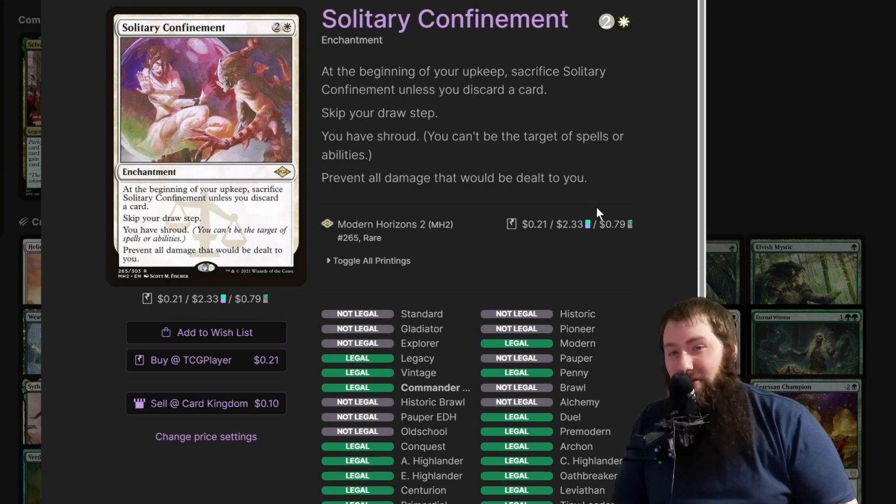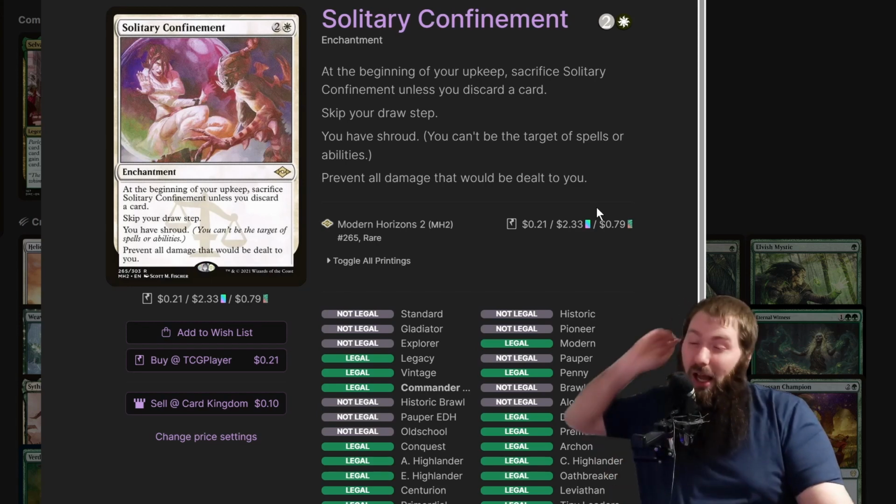This with Sterling Grove, so Solitary Confinement will have Shroud. You'll have Shroud. Greater Auramancy is another card that gives all your enchantments Shroud, or maybe even all your permanents. I think it might just be enchantments, but yeah, it's a pretty good lock.